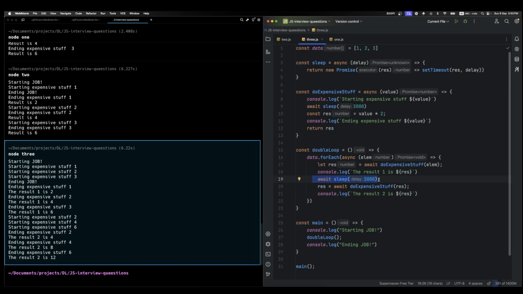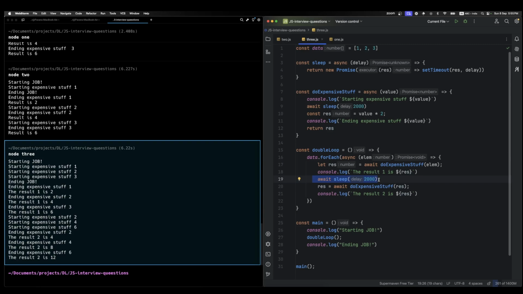So we run this function again. When we run this function again, what happens is we console log expensive stuff 2 because we're passing this result, right? So once this is completed, we see result is 2 here. And then we sleep. When we sleep, since we're using let here, the scope is actually isolated. So it doesn't share the global scope, it shares the local scope. It is isolated. If you use var here, it will be different. Since you're using let here, it will be isolated. That's the reason you see 2.